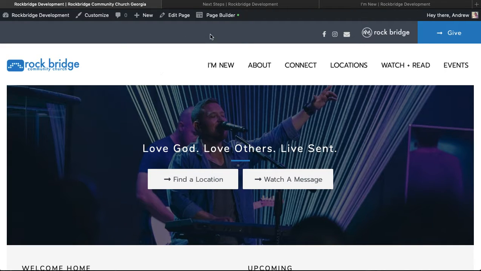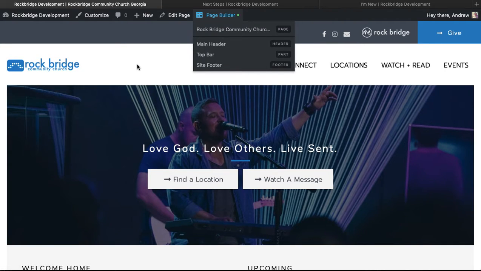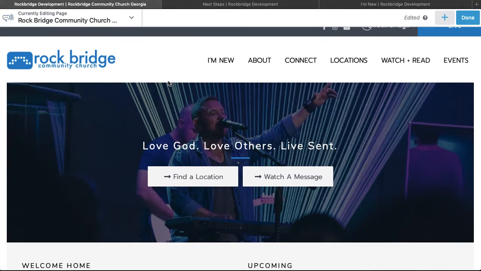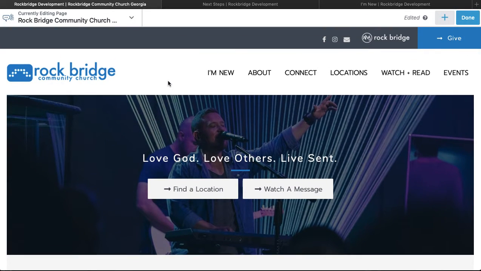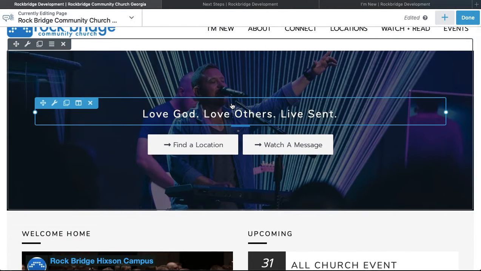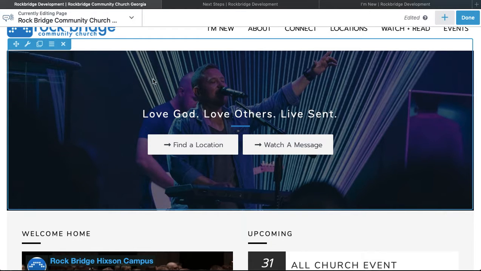So we're going to start by clicking on the page builder. And this is going to bring up the page builder for this page. And there will be another tutorial, of course, that gives a more in-depth tutorial of using the page builder, how it works, building a page from scratch, and using some of the tools we have already set up for you. But in this one, a lot of the work on the site will just be tweaking some of the existing content as you want to change pictures out, text, etc. So we're going to start with this right here.